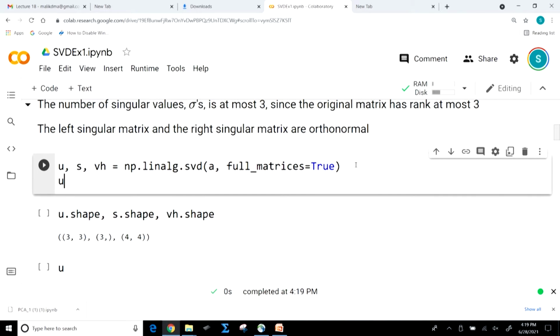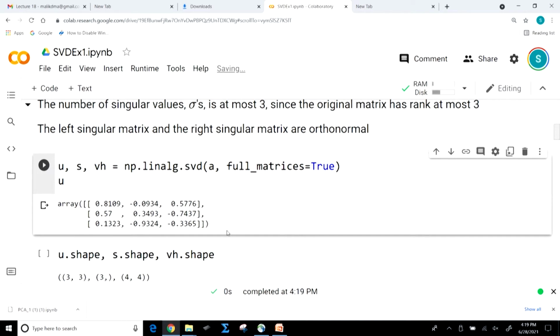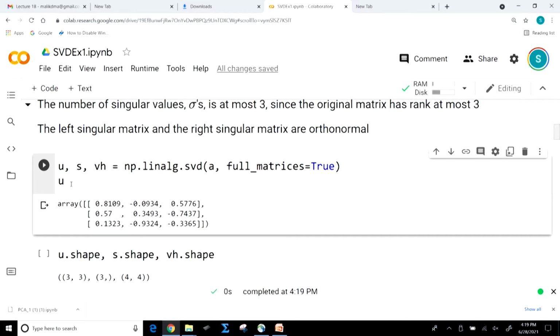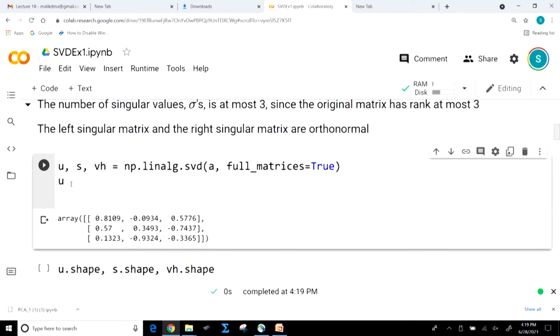If you see your matrix U, you can see it is a 3 by 3 matrix, and if you want to see whether it is an orthogonal matrix or not, you can simply use basic matrix algebra, the product of U and U transpose, because a matrix is orthogonal if U transpose equals the inverse of U. So, it means U into U transpose equals the identity matrix.